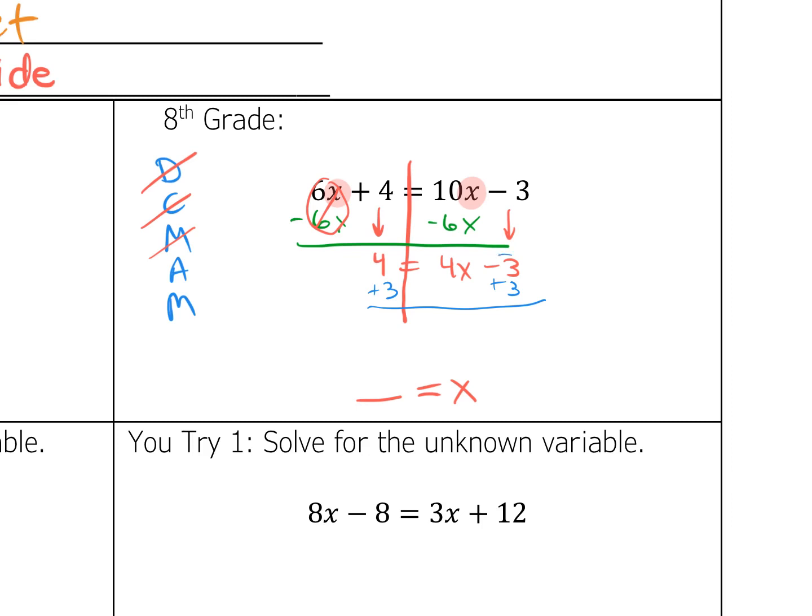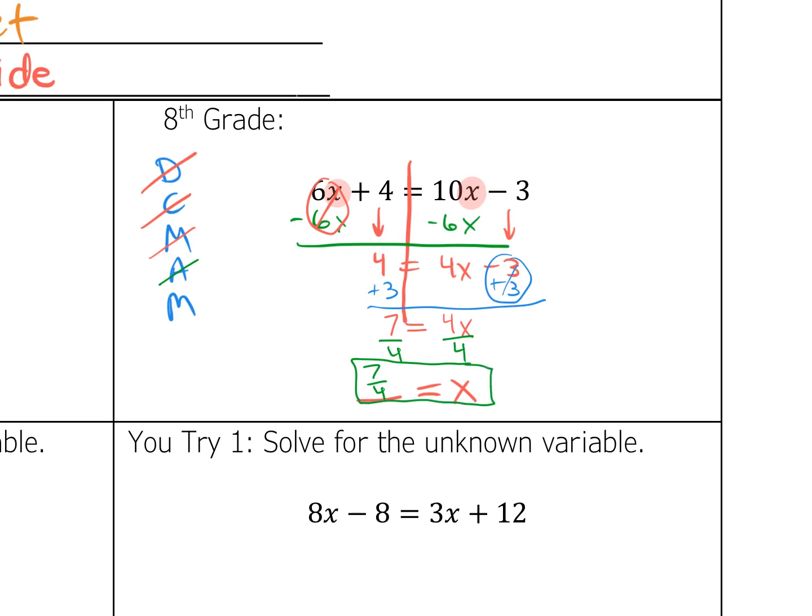And then these form a 0. So I'm left with 4x on the right side equals 4 plus 3 is 7. And then lastly, can I multiply or divide? Well, I have 4 times x, so the inverse would be to divide, but by 4 on both sides. So my final answer would be 7 over 4.